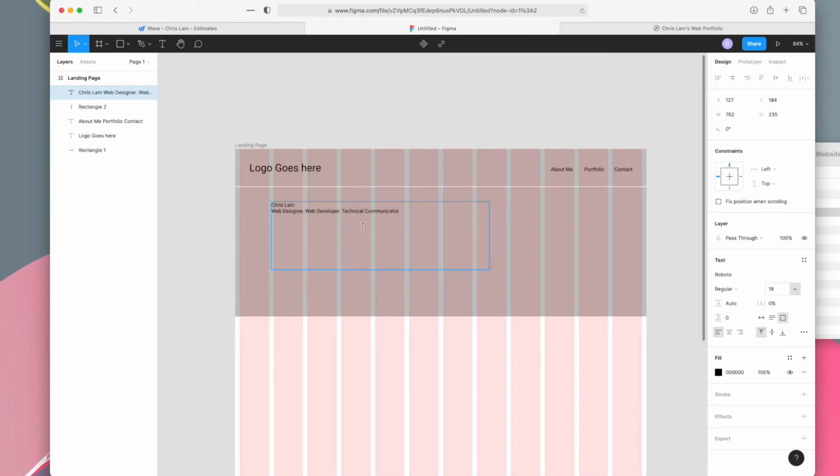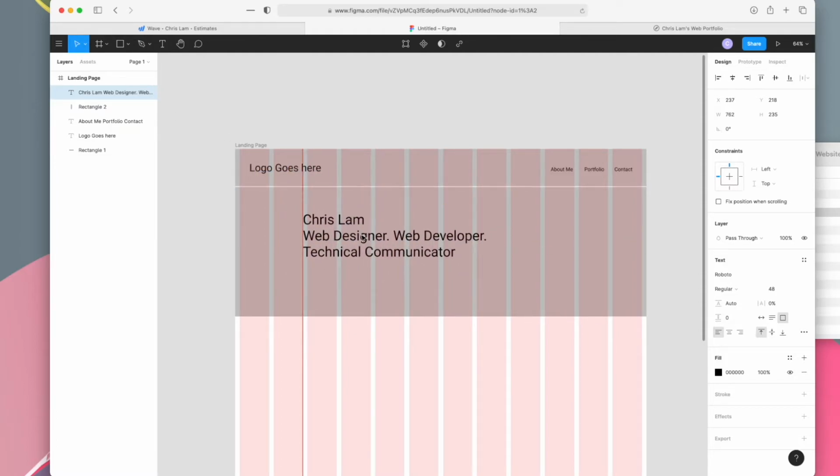So just a tagline. Then let's make this obviously a little bigger, and if you click escape, you can then move your thing around, and I think we're probably going to want it right there. I think that looks good.